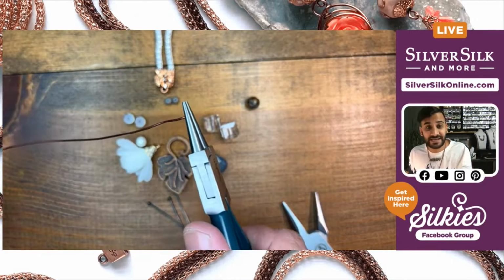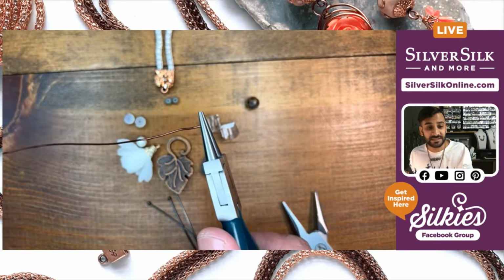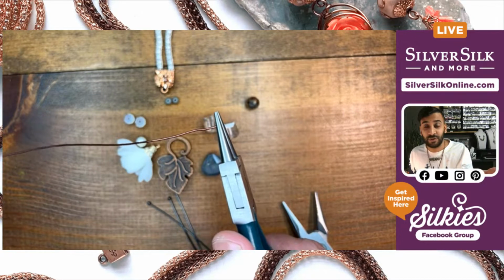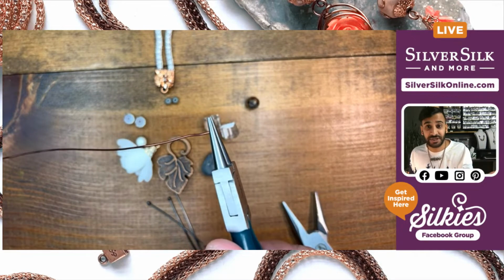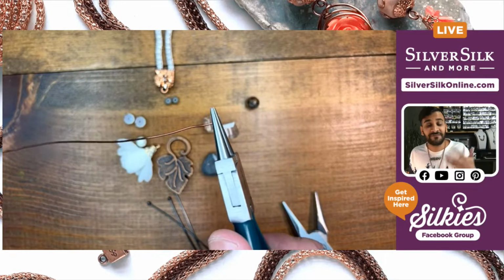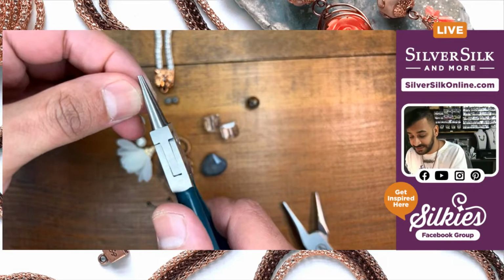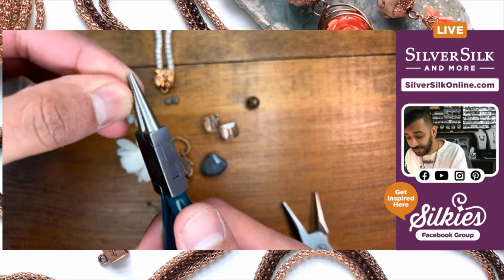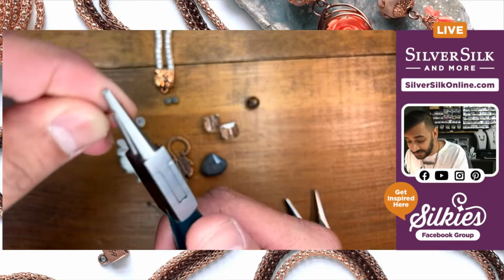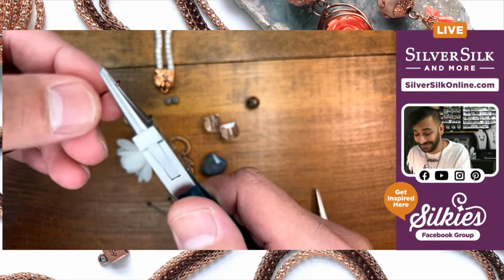I did find a technique that does work for me, and that's part of jewelry making. It might be different the way that it's taught from instructor to instructor, but really take in all of the knowledge that you can, and find a way that works for you. This is how I like to do this. It doesn't mean it's the right way, but it does feel comfortable for me, and the result is something pretty close to good whenever I'm done.